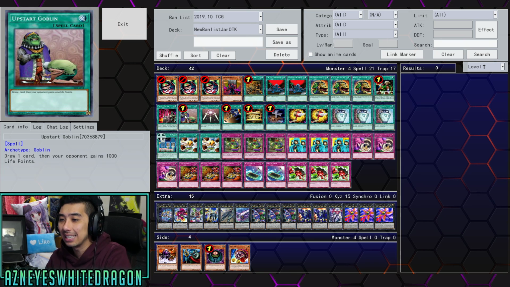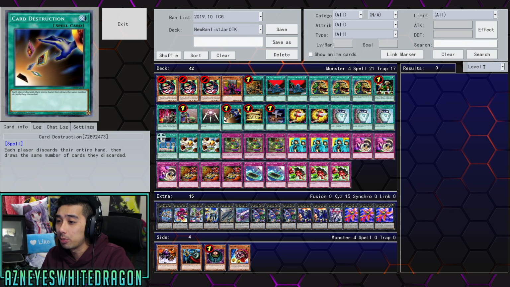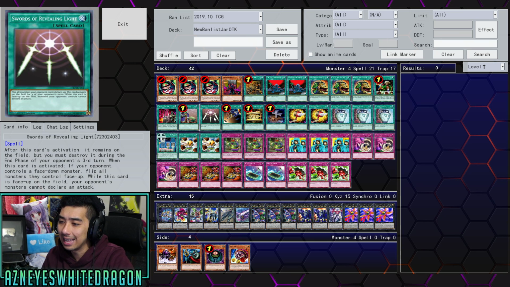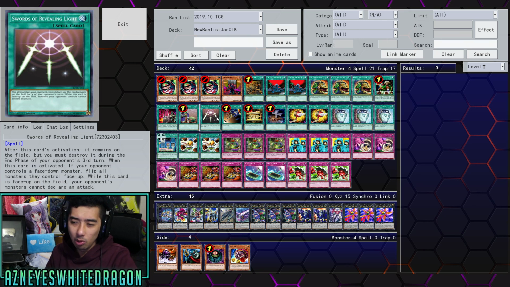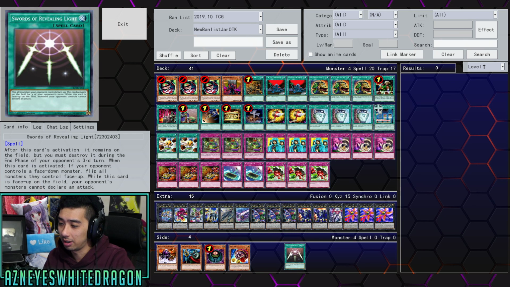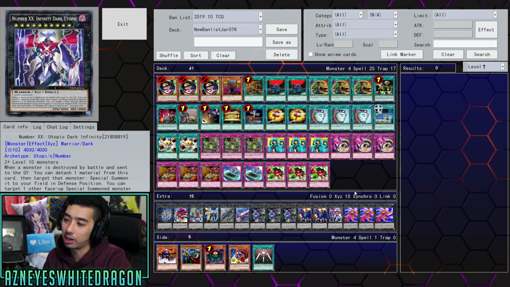Then we have Demise. We have the Upstart Goblin, and of course this is the new ban list, so Demise is at 1, and then this is also at 3, so keep in mind when you see these awkward numbers here. Then we have Upstart, and we have Swords of Revealing Light, which I honestly think is a little bit too slow of an effect, but sometimes people will let this go on. I would honestly drop this card if I was to make this deck, because again, this is going to get bounced back, destroyed, then you're going to OTK for the most part.